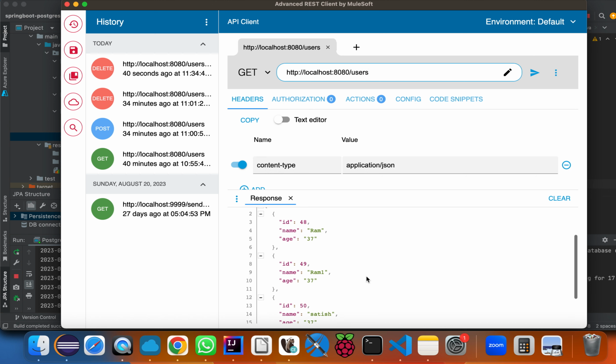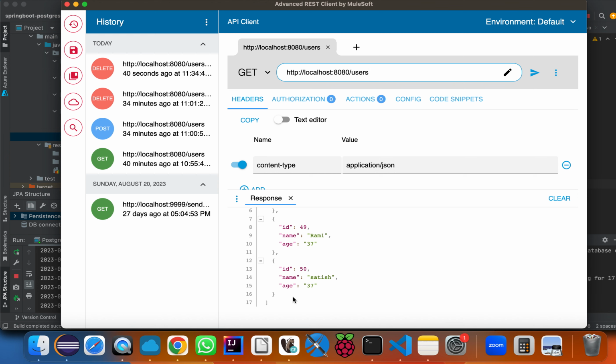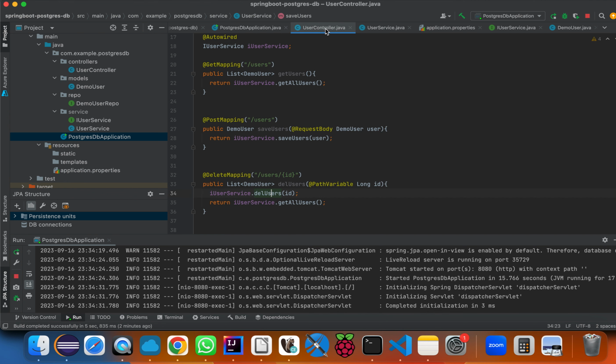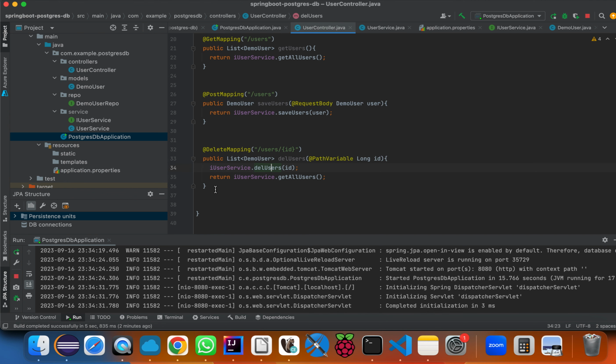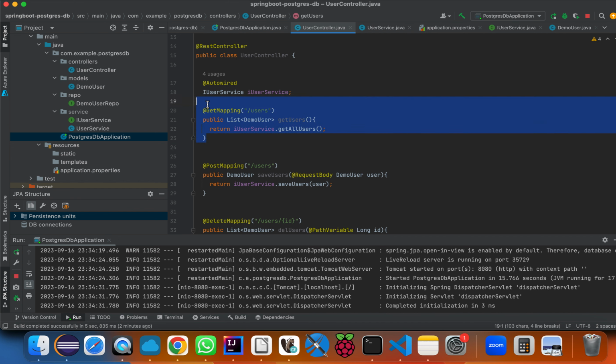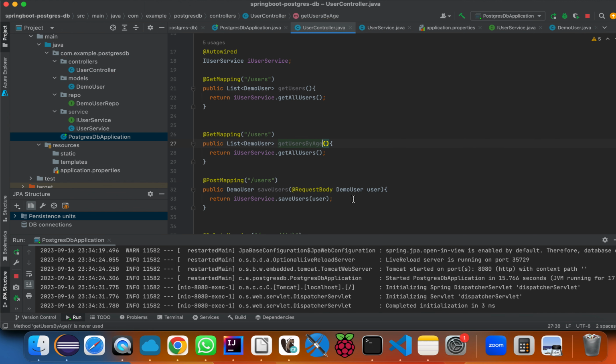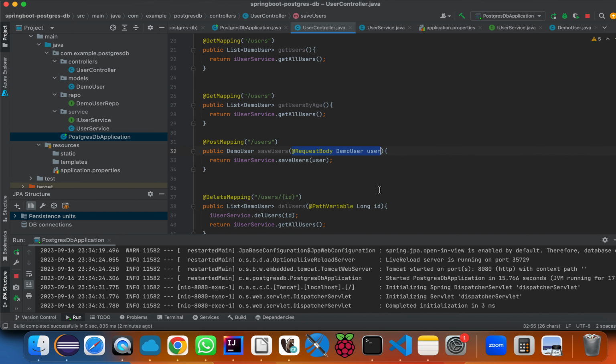Let's say we have to find by age. How we can do it? It's pretty simple. Let's go here. We can do this get mapping again. Let's say we are getting the users by age, and how we are passing the age, we are passing inside the path.